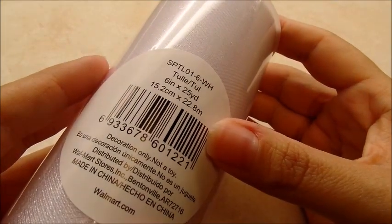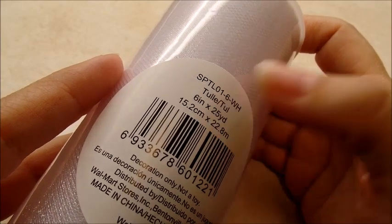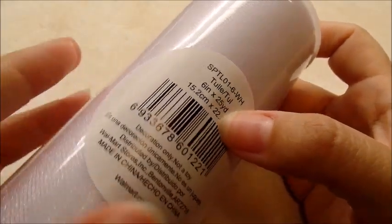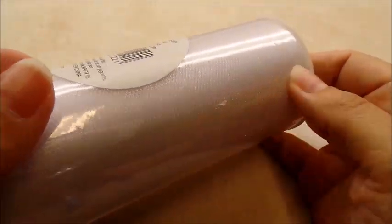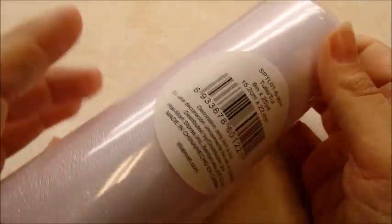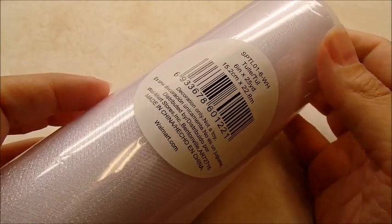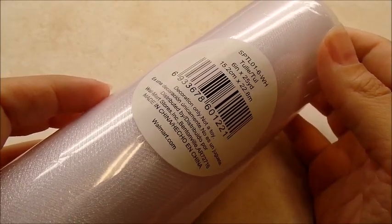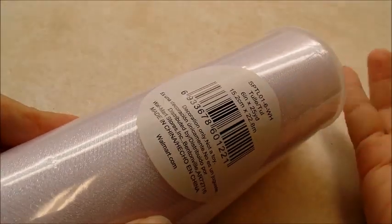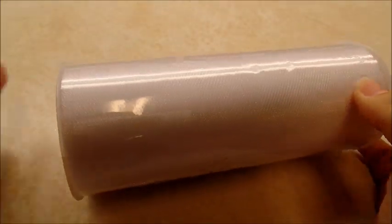For the tulle, I use this. I got this at Walmart also on the craft aisle right by the buttons. It's 6 inches wide, and there's 25 yards per roll. This is solid white, and I used the 25 yards of the solid white. And then they have a sparkle, which I got too. But there's only 12 yards in that one, so you'll need two of them. So actually it was like 24 yards of each. So it was one roll of the white and two rolls of the sparkly kind.